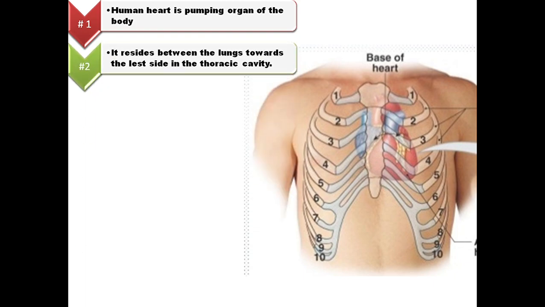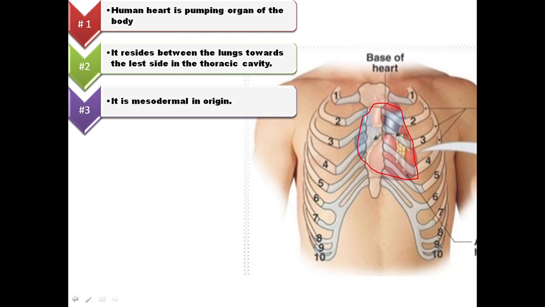It resides between the two lungs on the left side of the body, in the thoracic cavity. The picture which is appearing on your screen is showing the position of this, which I am pointing out. This is the thoracic cavity, and this is the heart which is present inside the thoracic cavity.